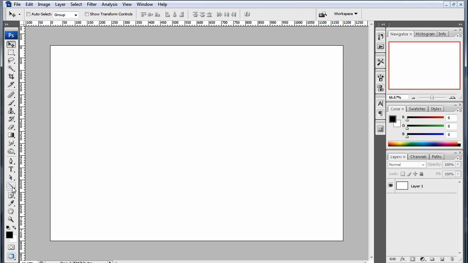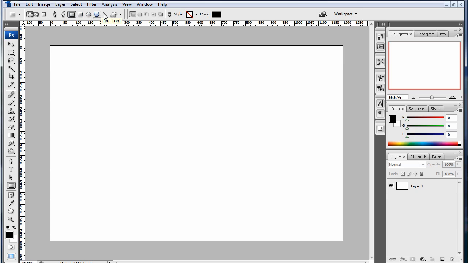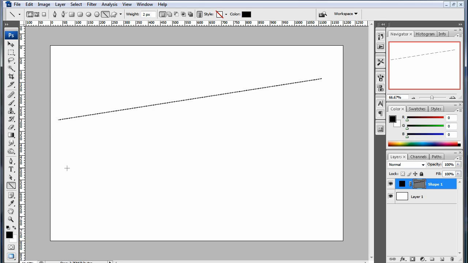I'm gonna grab my line tool, and the line tool works similarly to the other shape layers, except it'll create a single line based on the weight you give it. So if this isn't here, just hold and click on your vector tools, and come down to the line tool. Or alternatively, you have all your tools up here. So say if you're on the square, you can come over and just click on the line tool. And the weight works a little bit differently than the other vector tools. It works more similarly to the brush. So think of the weight as kind of your brush size. Except instead of brushing things on, you're just going to draw a line.